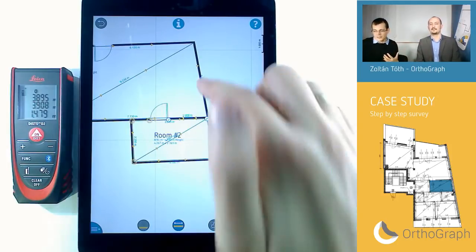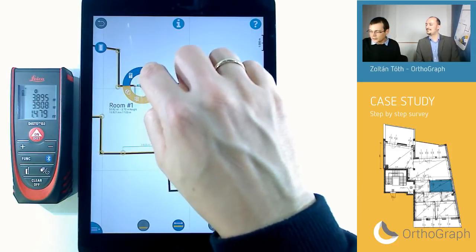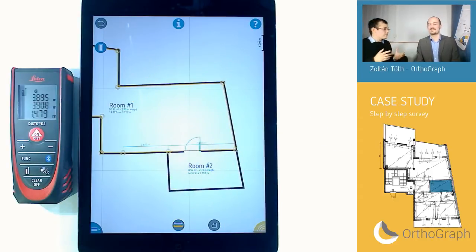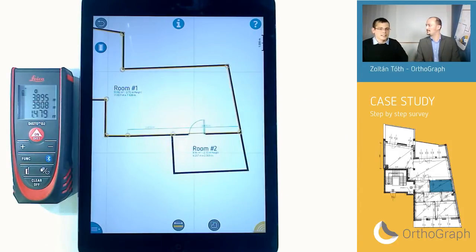So now you see visually that this was a line. In my hasty surveying, I added another door here, but I can just simply... That happens, yes, especially if you're in the field, you're just moving very fast. Probably you have a case on the iPad as well. It might happen that you touch it with another finger, but then you can always undo this kind of thing.